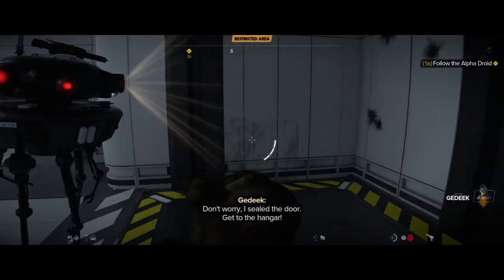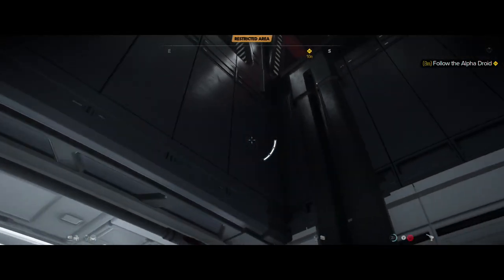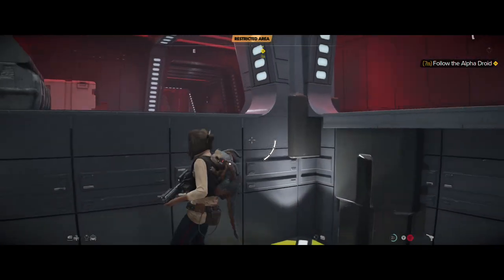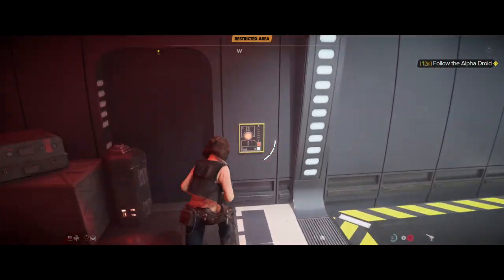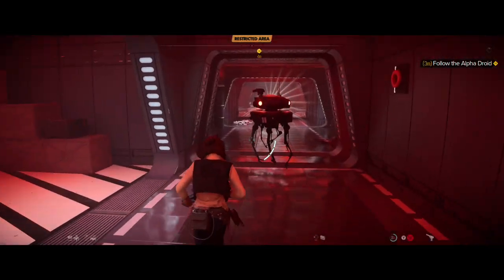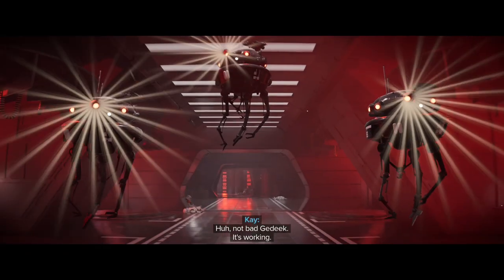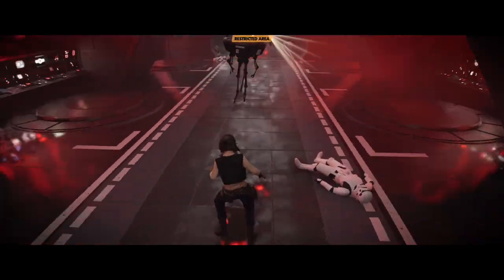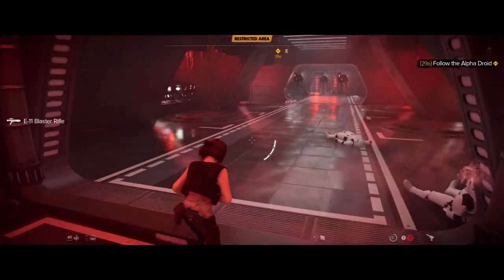Oh, we're getting on the elevator. Don't worry, I sealed the door. Get to the hangar. What's going on? Huh, not bad, Gadeek. It's working. Can I get that gun again? Yeah, give me that. Any blaster rifle is a good blaster rifle.